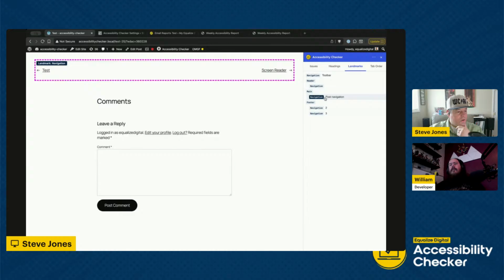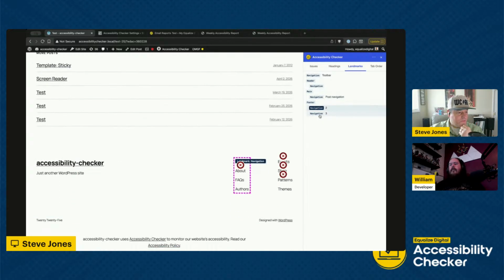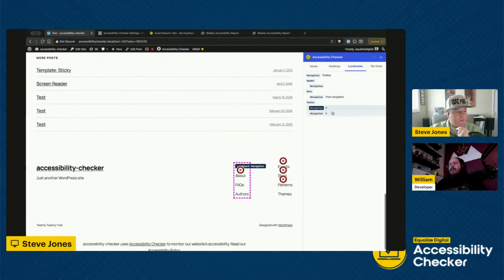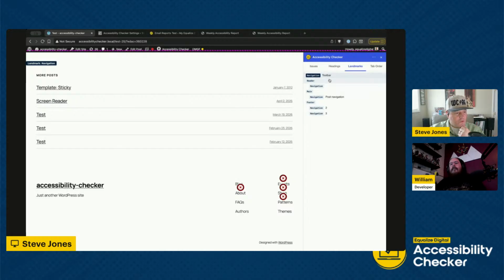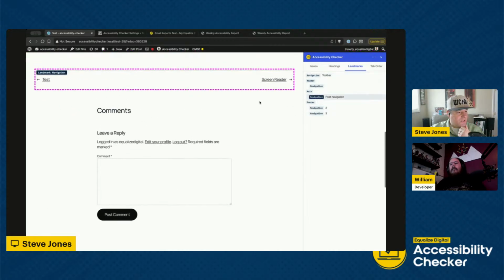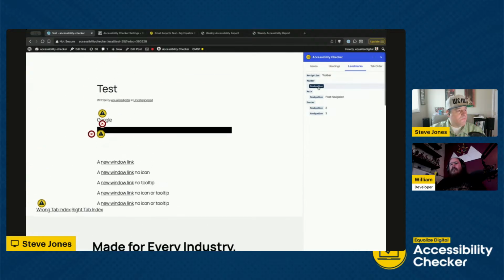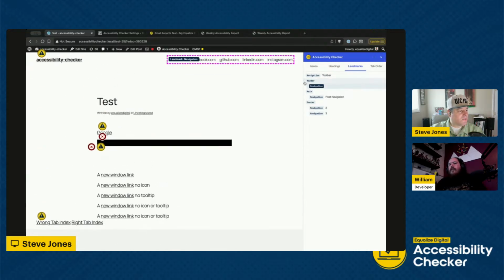And this will show the accessible name of the landmarks as well. Like these are actually labeled 2 and 3. In the footer, there are 2 navigations. One's labeled 2 and one's labeled 3. You should give it an ARIA label with a descriptive name, and I would say 2 and 3 is not descriptive. This navigation element up here actually has a label of toolbar, and then the main navigation has a label of post navigation. So we're trying to show you your landmarks and their accessible labels.